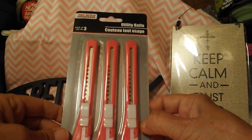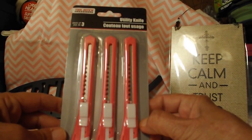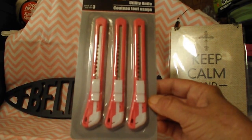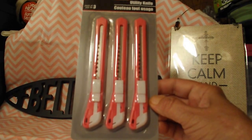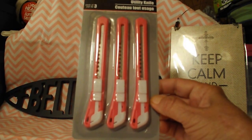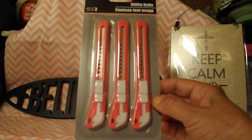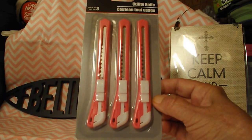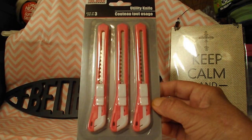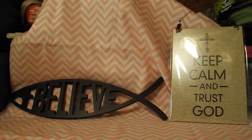I got a three pack of the utility knives — Tool Bench Hardware. I've been distressing some old jeans, or well, some good jeans, distressing them and making them into shorts. Which is a perfect way to do it because even at Walmart a pair of shorts is like $16.96 for denim. And I can get pants at the Goodwill store for $17, cut them off, make them into shorts and distress them. So it's very good. I enjoyed doing it. I distressed a pair the other day.